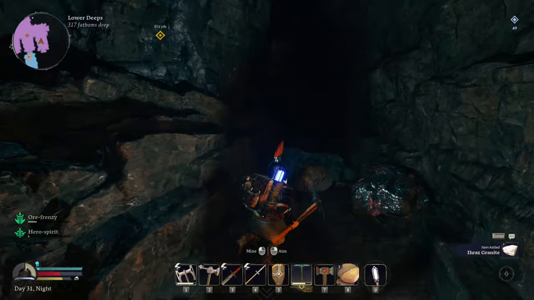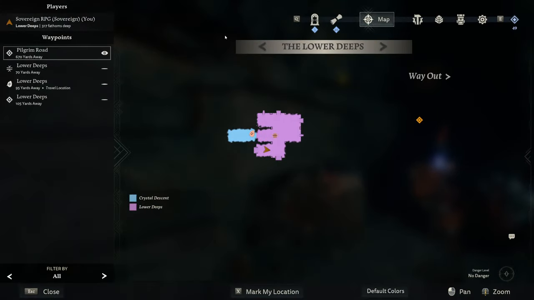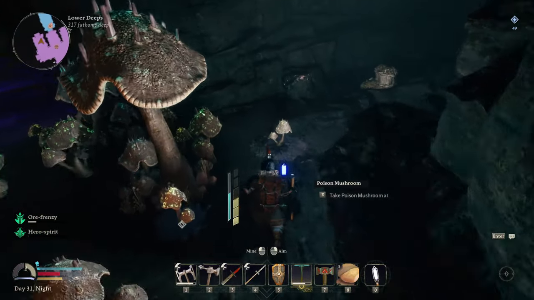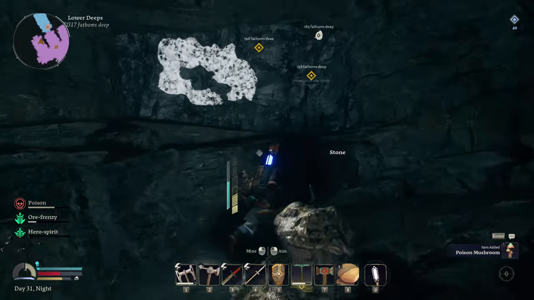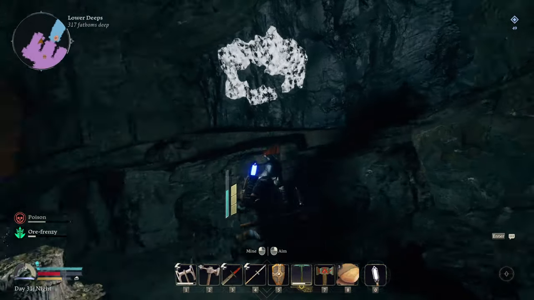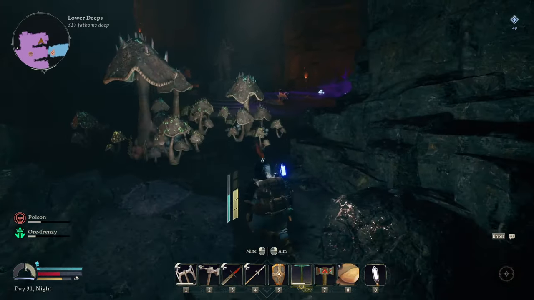We got an absolute crap load of amethyst out of that one. We're going back the way we came. We don't want to go back the way we came. We want to continue on. Pick up that poisonous mushroom before it froze. Really. Salt is not as enticing, to be fair. But we're going to try and go around and open up this next bit.